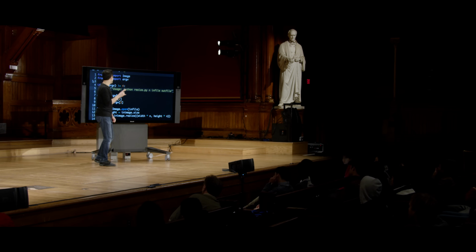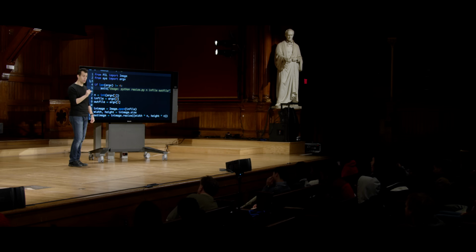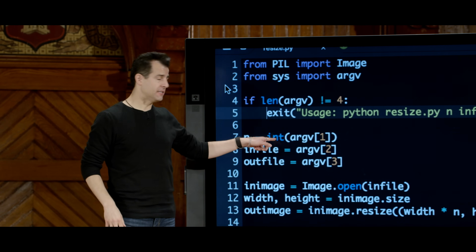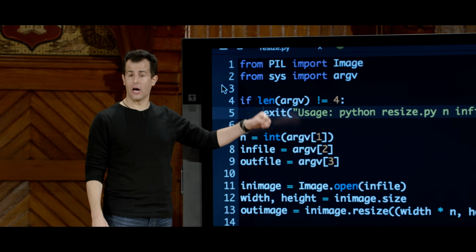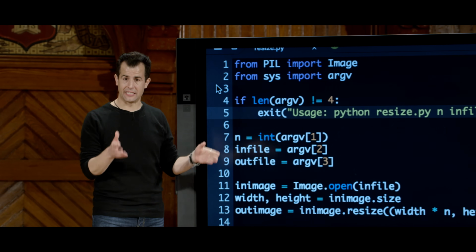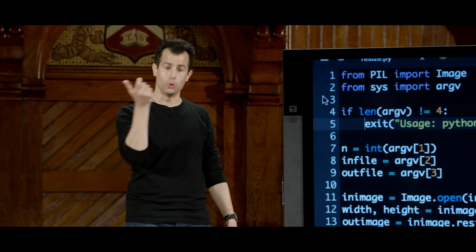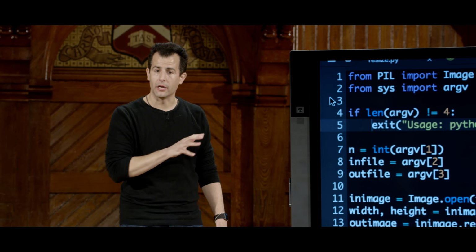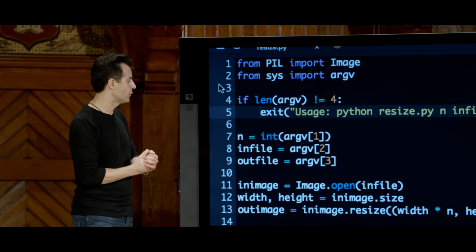Good observation. So this is not just converting the user's input to the equivalent ASCII value, because that's not what we want. This int use here is actually converting it as via atoi, a function that you probably used a couple of weeks ago. It's just named a little more succinctly. There is a function via which you could convert a character or a string to its ASCII equivalent, but that's not what's going on here. It does the more intuitive, turn this into an integer without using a cryptically named function like atoi.